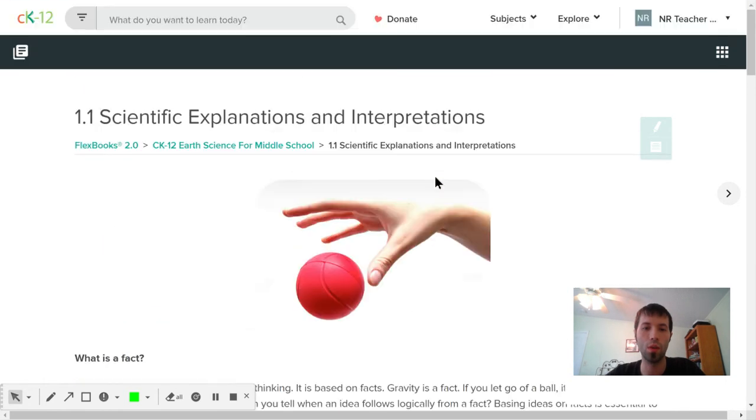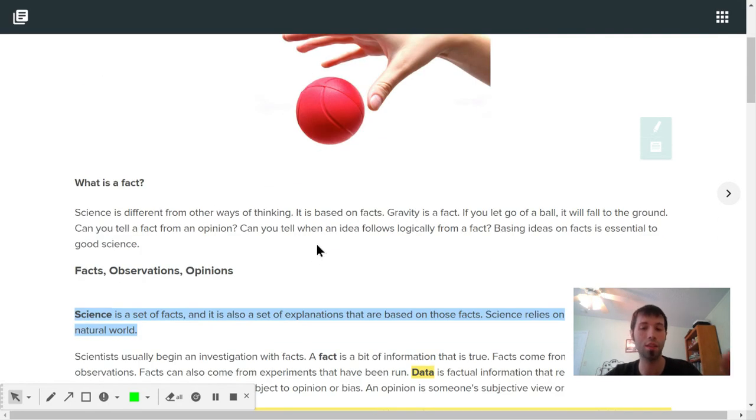So again, we reviewed all those interesting things at the bottom before we even clicked on start. We saw some stuff at the bottom saying more ways to learn, and then we learned about highlighting. I told you guys about how to take notes, and next I'm going to show you how to complete CK-12 assignments whenever I give you those.